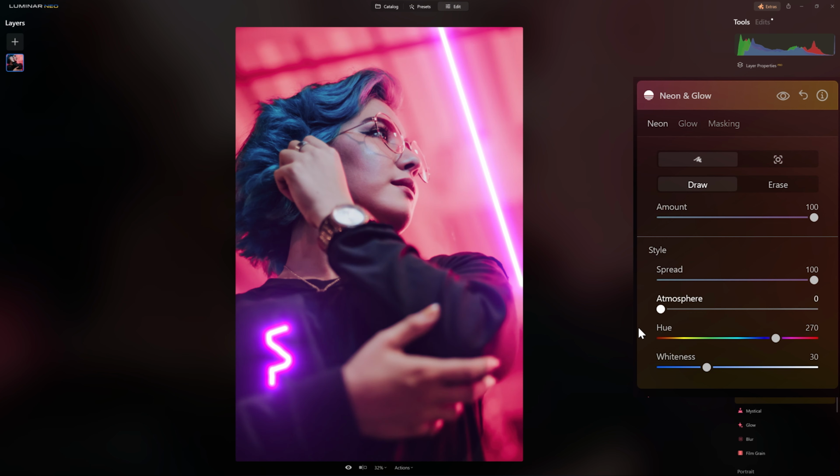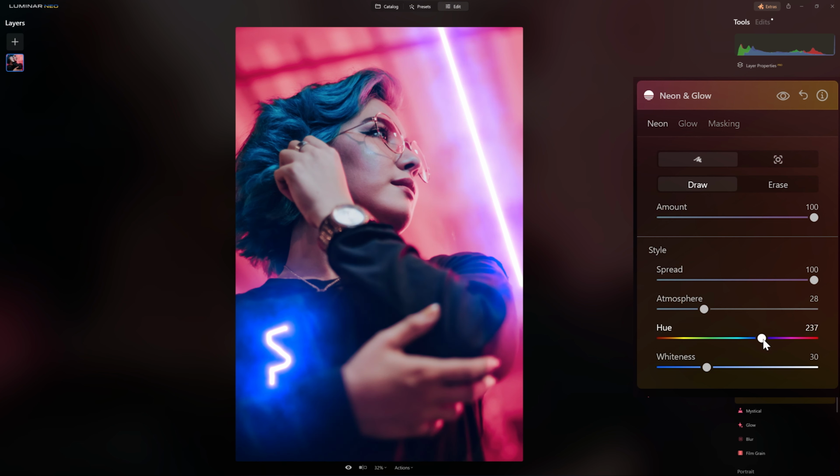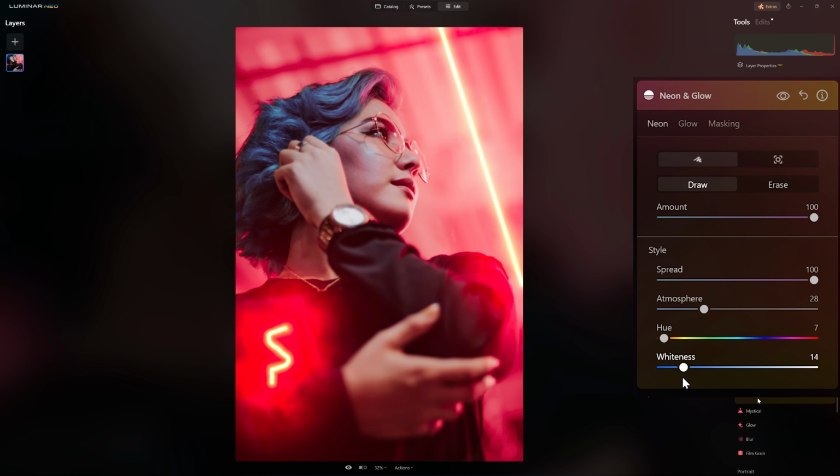If I bring it down so that we only have the spread showing, it's a very uniform glow of light. But once we start adding the atmosphere slider, you can see that we're almost adding a texture of fog, cloudiness to that photo. So that's really nice. Below that, we have the hue slider, which obviously allows us to change the color of the glow itself. And so a nice thing to do is either complement the colors that already exist in your scene. So we could go with a red cyan kind of look, or you can harmonize and try and go for red on red, stick to that warm color palette. Beyond that, we also have the ability to either brighten up or make our light whiter, or what we can do is actually reduce the amount of white in the laser itself or the neon glow.